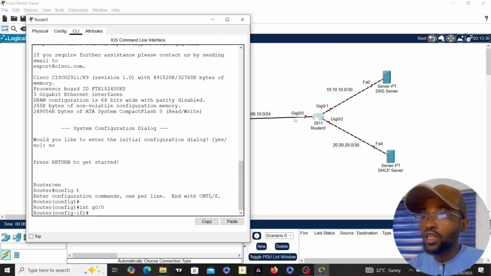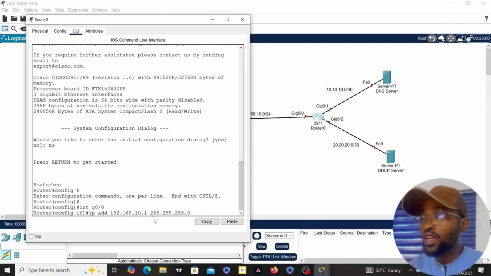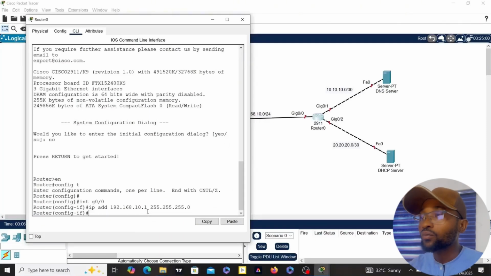Now we are in this interface. The next thing is we want to configure the IP address here. What is the IP address? 192.168.10.1. The subnet mask now 255.255.255.0, since it is /24. So this IP address here will be our default gateway.